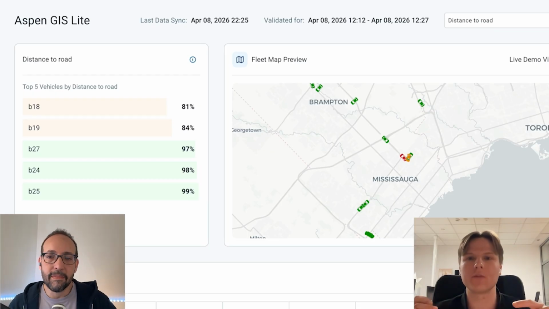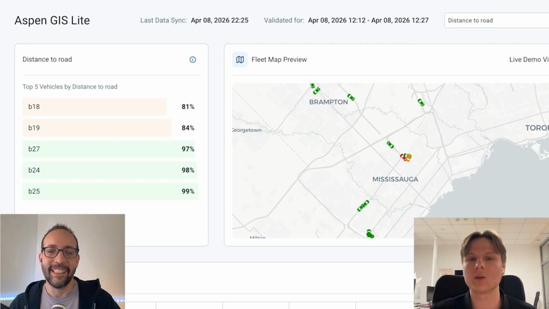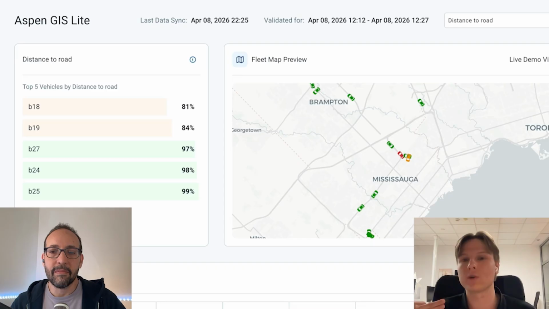There is a certain threshold that a vehicle needs to be moving at, a certain rate of speed, for the check to even start. Because if the vehicle is moving at a low rate of speed, then it could be at a lot, somewhere where it's completely normal to not be on a road. For example, when it's moving at a high rate of speed, then this check would start.